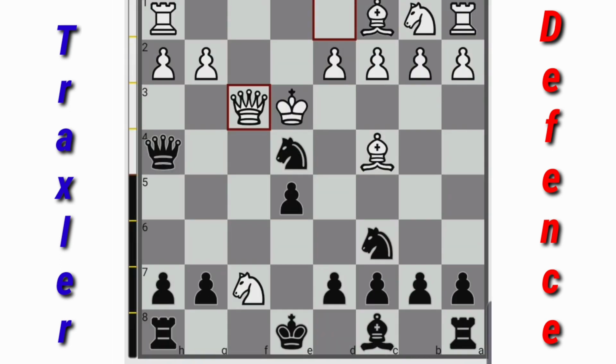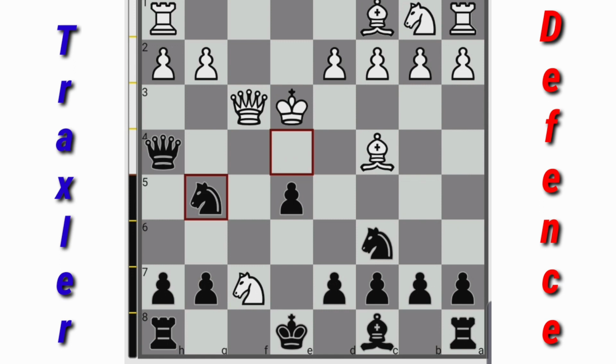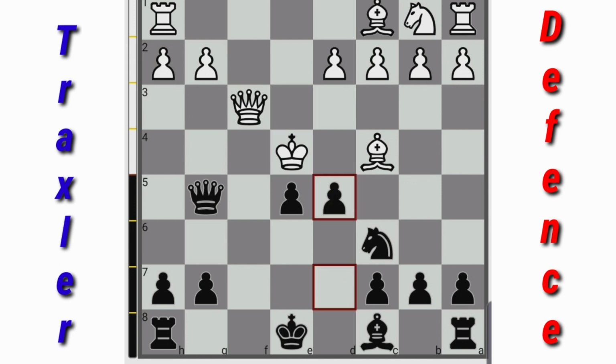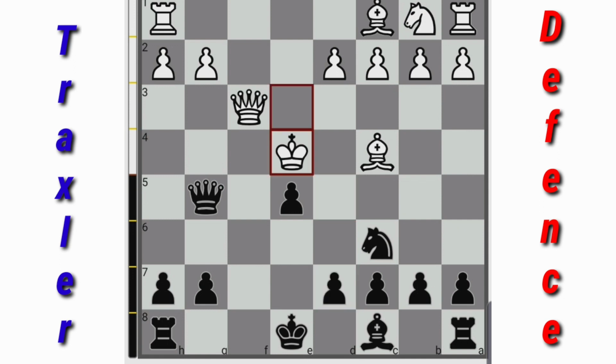Showing you another quick sub variation from here: queen f3, knight g5, knight takes g5, and queen takes g5. King moves down to e4. King wants to come into the center. However, he opens himself for a lot of attacks, such as d5, but black doesn't play that straight away. Plays rook f8. So by playing rook f8, this rook here starts to control all the ranks, files. So this whole f file is now secured.